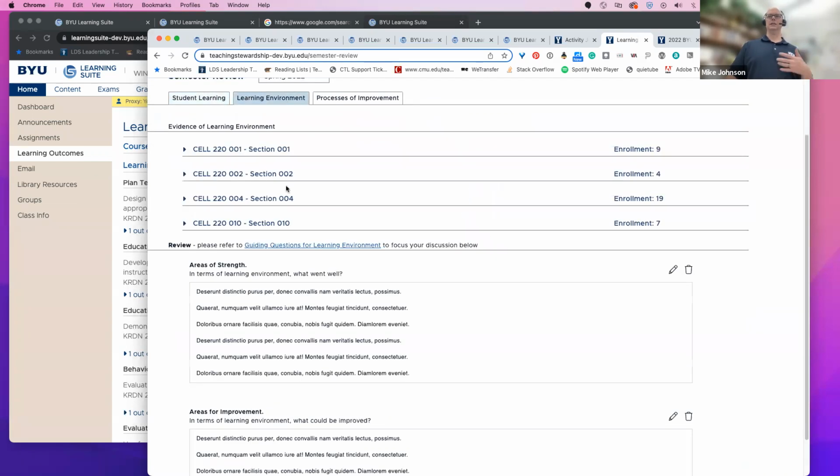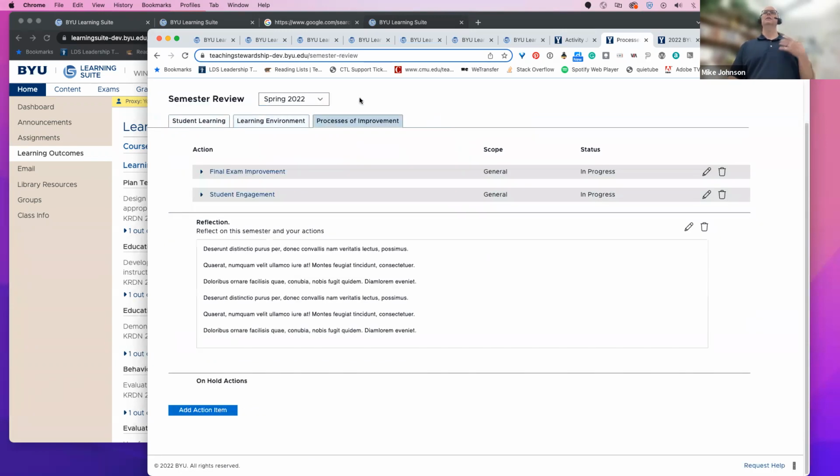You also look at your student ratings. Then you reflect on that and create some action items, and you've basically done what you need to actively engage in a process of improvement, or at least started that, or given you some structure to that.